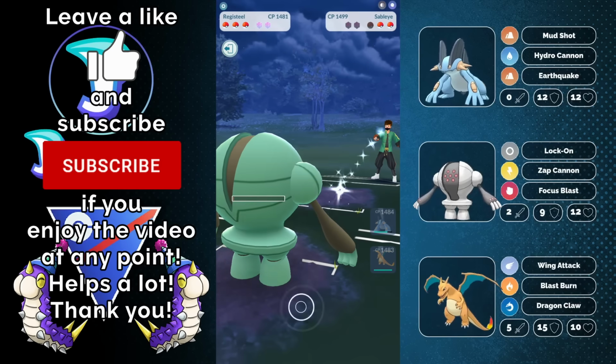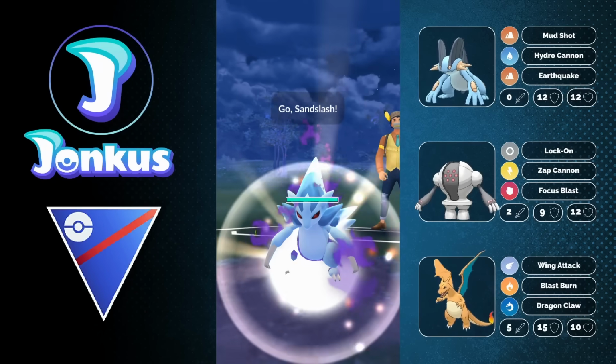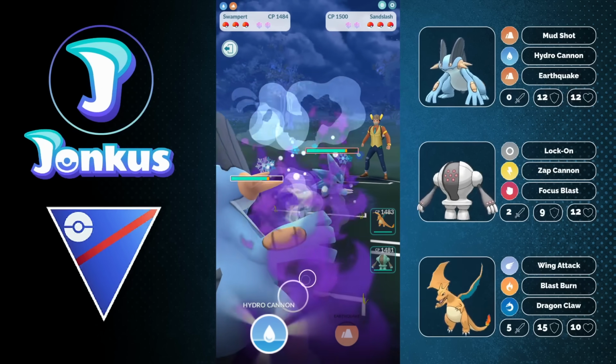Before, I was running a different legend team, which was the Shadow Venusaur, the Diggersby, as well as the Azumarill, and it did not work out at all for me. So this is the team that you're going to see here right now. The other one I went really bad with. This team I went really positive with.